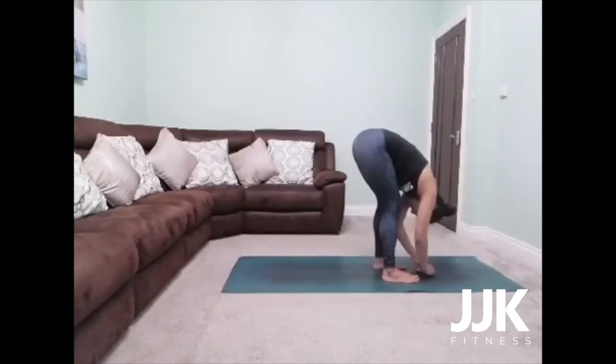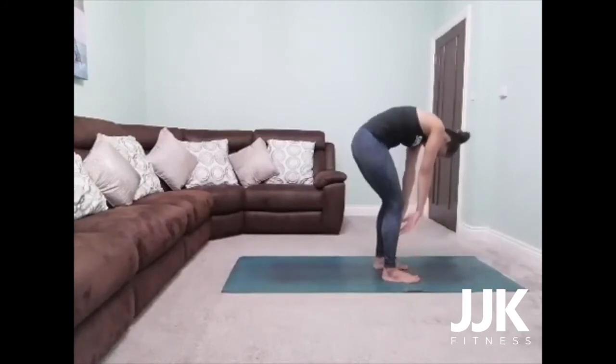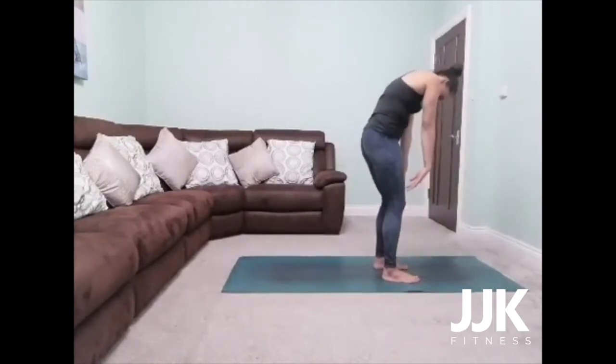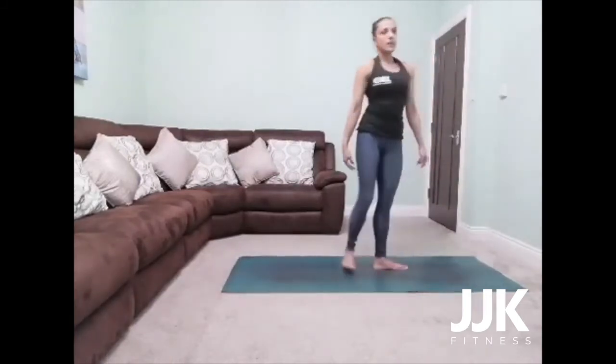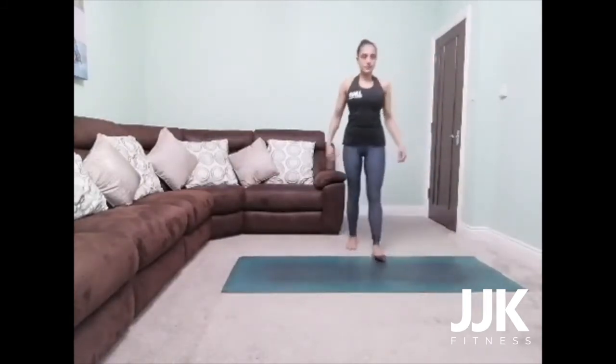And then you're going to slowly release your arms. And as you inhale, press down into your heels as you slowly roll up to standing. The last thing to lift is your head. And then turn to face me.